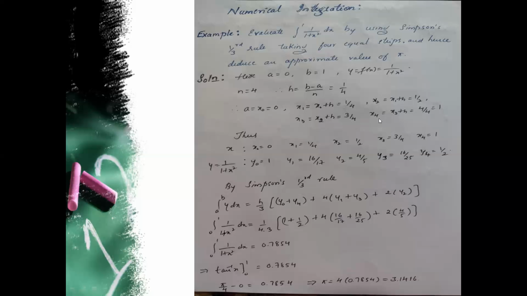Now, how many values are you going to take? It is mentioned here. 4 strips means the set of values we get is 5. Or you can even see that we should stop taking these values of x once we get the upper limit of our integral. So the upper limit of our integral is 1 here. So once we get 1, we have to stop. And since n is 4, we have got 5 values of x. Now correspondingly, let us find the values of y for these values of x and put them in a table.